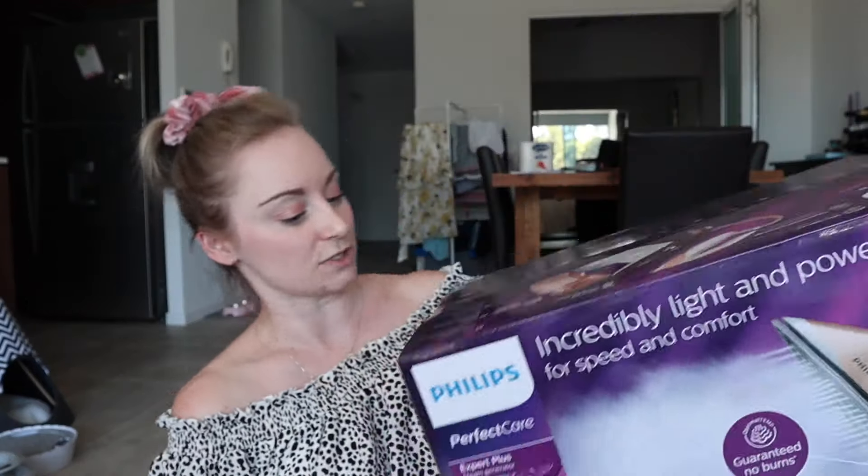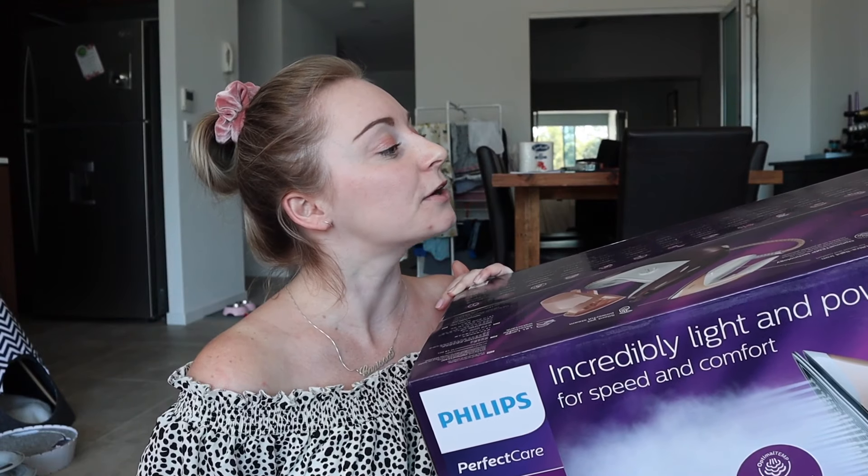A couple of days ago I received a massive, massive parcel from Philips and this is what was inside the parcel. Can you see that? It is their Perfect Care Expert Plus Steam Generator. So I think it's like a steaming iron steamer, something like that. I do not iron at all just because I hate it. I tend to avoid purchasing clothing items that require ironing. I'm just so lazy - we haven't got an iron in the cupboard at the moment. But if I have to iron something, I get my straightener out and iron it that way. But I've done a bit of stalking research of this and from what I'm gathering, it should be making it a more enjoyable process. The backstory of why I was sent this product - it was not for a YouTube channel. It was purely so Philips could get my honest feedback and they wanted a review for their marketing department. And then also they wanted me to put a static post to my Instagram account.